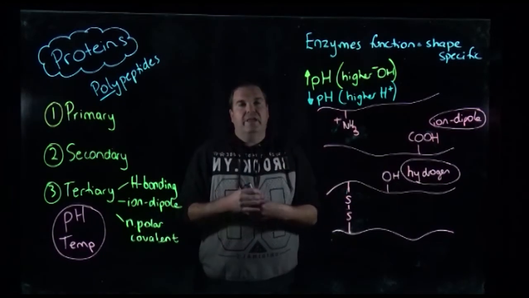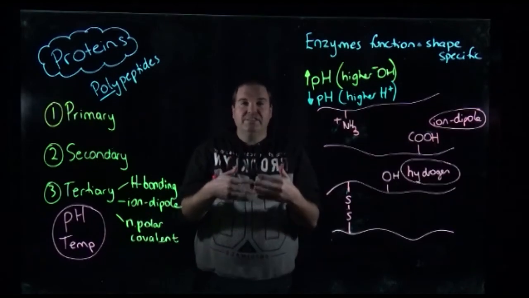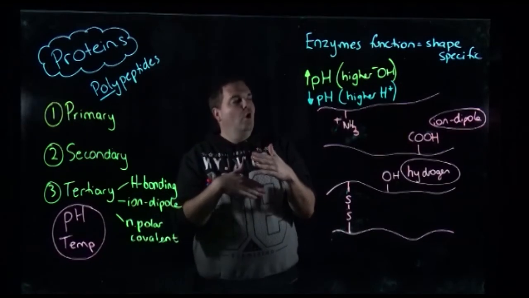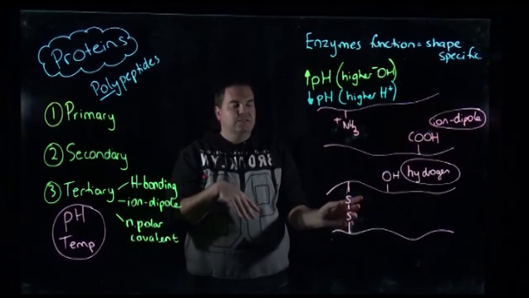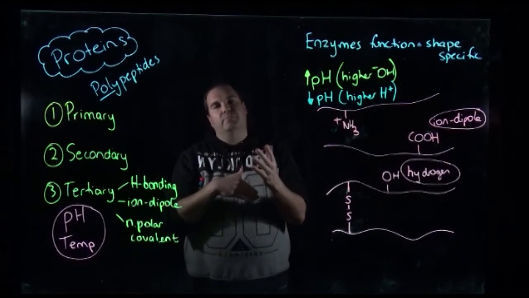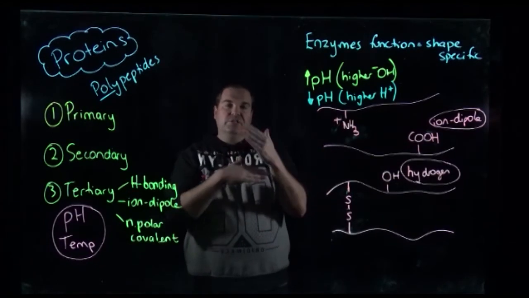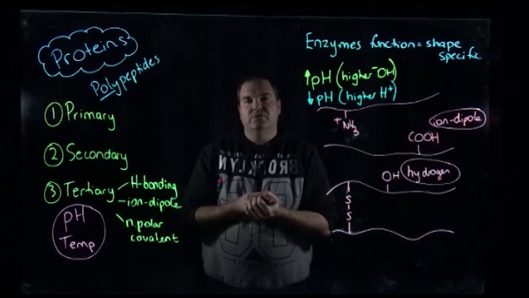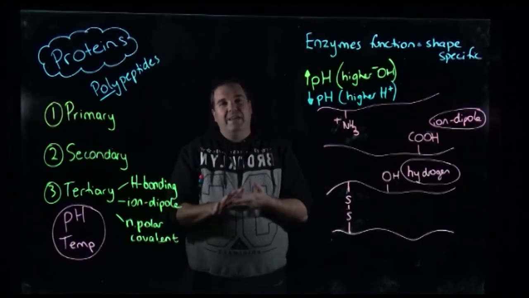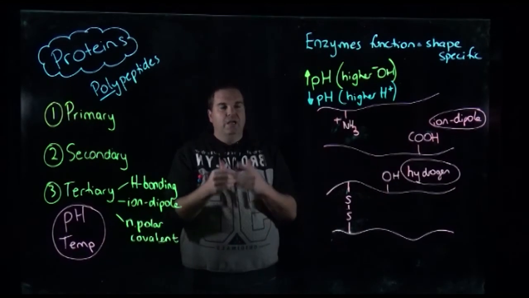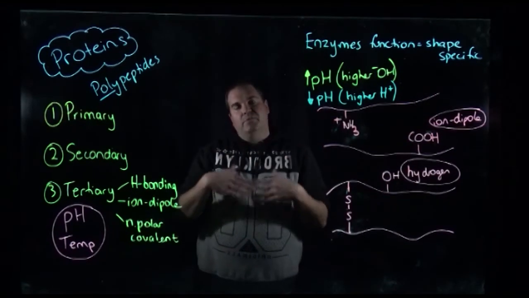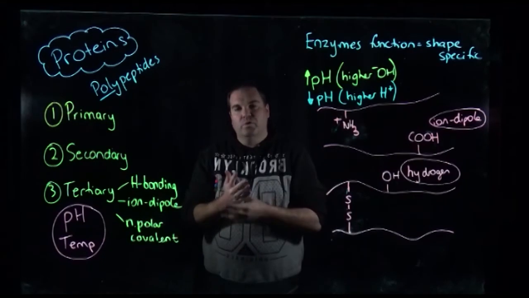What you're doing when you're supplying energy, and so in particular what we're talking about is increasing the energy. So if we increase the energy, what we do is we cause the particle to vibrate faster. What that can do eventually is cause these sulfur-sulfur non-polar covalent bonds to break, or our hydrogen bonds to break, because we're supplying energy. As soon as we break the bonds, the shape of the enzyme changes, which again means it's denatured. Okay? If you decrease the temperature of the enzyme, it can have the same sort of effect as well, in that you actually collapse the protein in on itself, because there's not as much flexibility within the bond, and so again, you're changing the shape of it, and so it doesn't work very well.